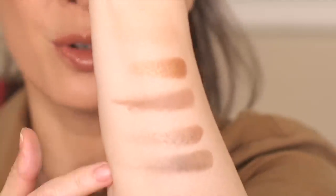They're just really beautiful shadows. They perform really well. They're just really easy to use. I almost find them to be mistake proof. I feel like this is a great beginner palette, and they're long lasting. When I use Bare Minerals shadows, they last all day. I could say that for all the shadows that I just mentioned. Actually, these are all very long wearing shadows. I don't feel like they fade by the end of the day, but I definitely have some shadows in my collection that are not known for their longevity, at least not in my head.